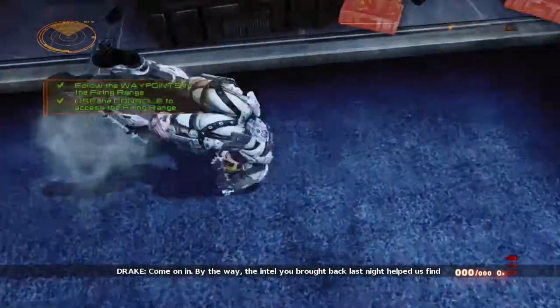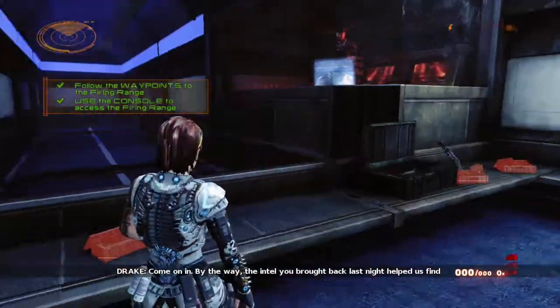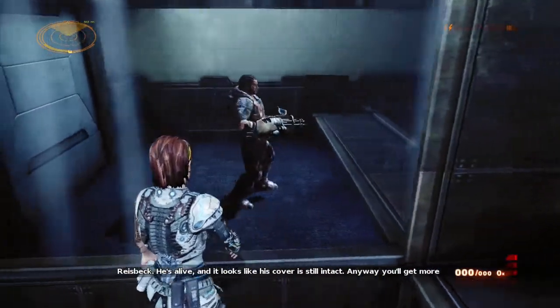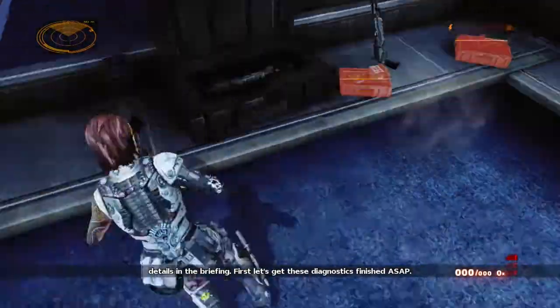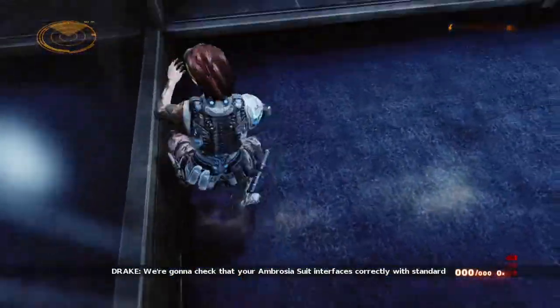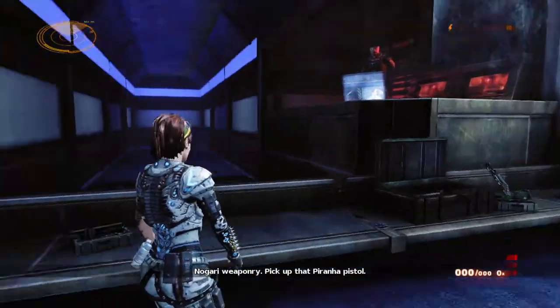Oh. Come on in. By the way, the intel you brought by last night helped us find Ryzbeck. What? He's alive, and it looks like his cover is still intact. Oh, beautiful. Anyway, you'll get more details in the briefing. First, let's get his diagnostic. Woo! ASAP. We're gonna check that your Ambrosia suit interfaces correctly with standard Nagari weaponry. It's not! Pick up that piranha pistol.